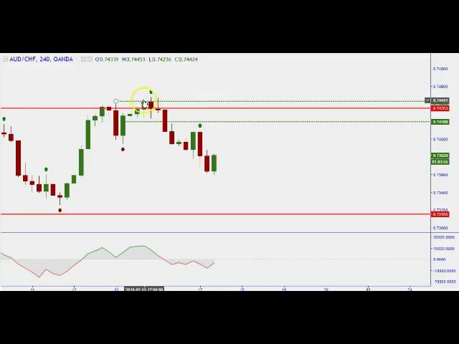But then it broke the previous high, and then it came back down, broke the previous low, engulfed this candle. You got another outside bar on the 4-hour time frame. An outside candle on the 4-hour and an outside candle on the daily, both signifying that the market trapped these traders in their trade.